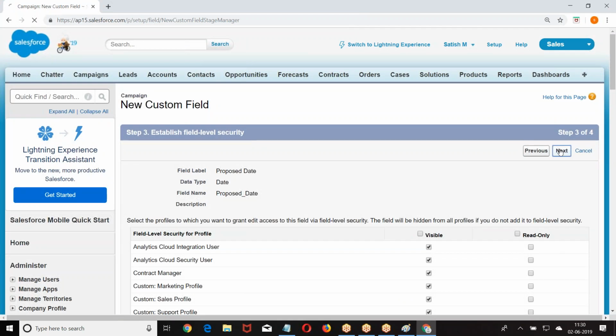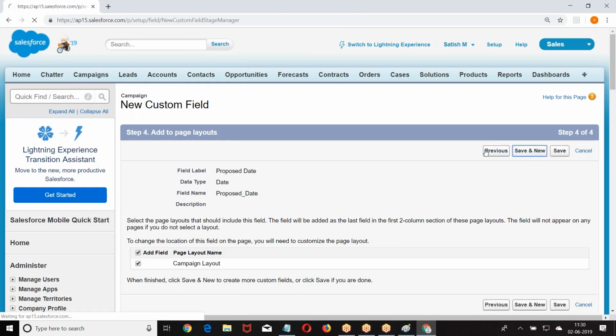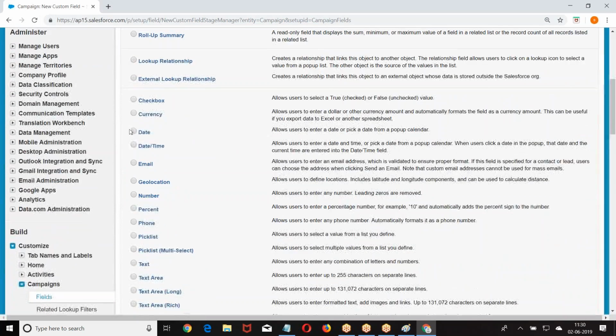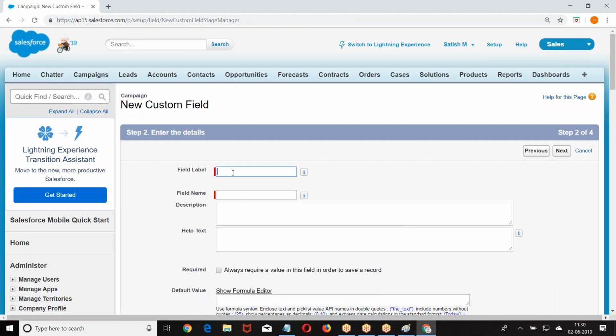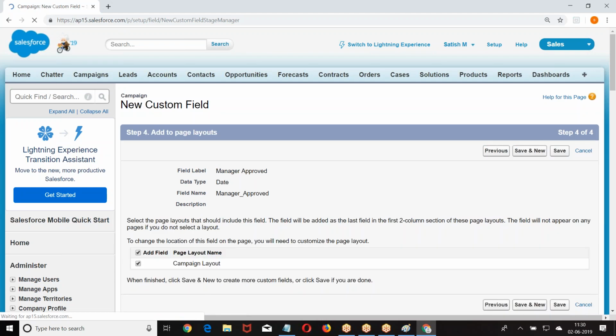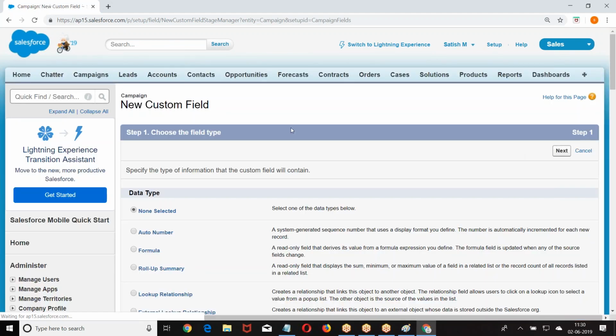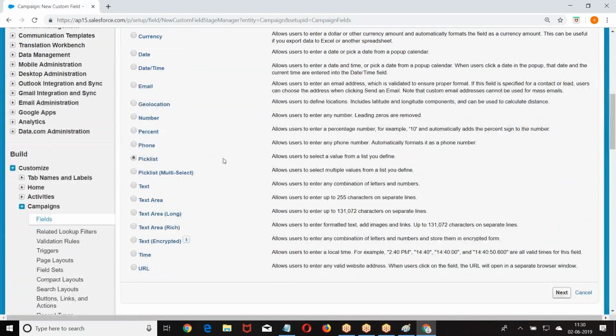Then when was the campaign approved? Proposed date, approved date. When did you get the approval from the manager? Manager approved date. Then again, I want to know in which city you want to promote.